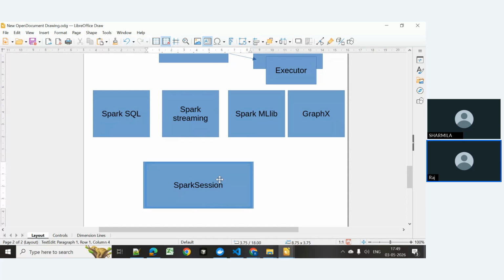So now it's the Spark object that is being created. Previously it was Spark context, now we are creating this Spark session. When I create any RDD, data frame or dataset and call any action function, automatically this Spark session gets created.